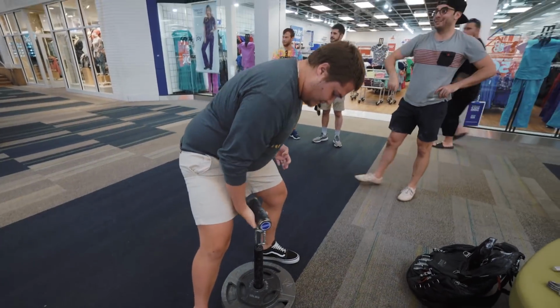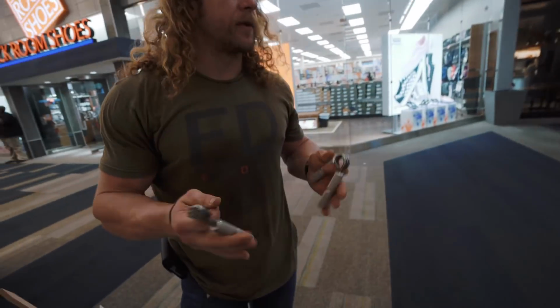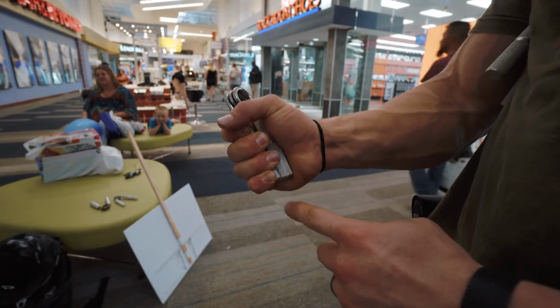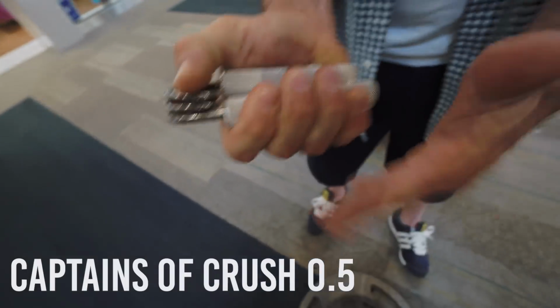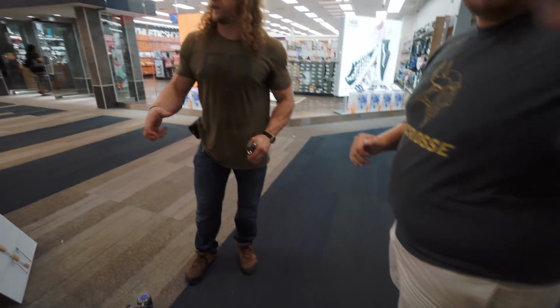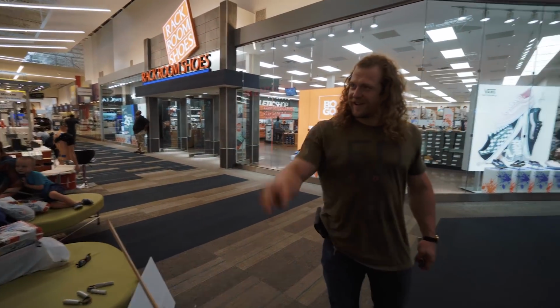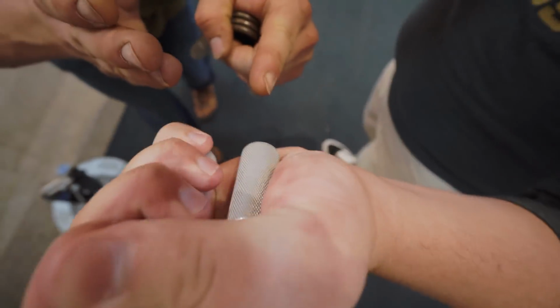Y'all want to try? So if you can crush one of these, it's like training to crush potatoes. You gotta make them touch. So you kind of like this. Oh, yeah. Oh, he's got it, he's got it. You got it. Right, you know why? It's like this, right hand opens doors, left hand holds the groceries. Oh shit. No. Close. Is he there? Nice, yeah. Nice right there.